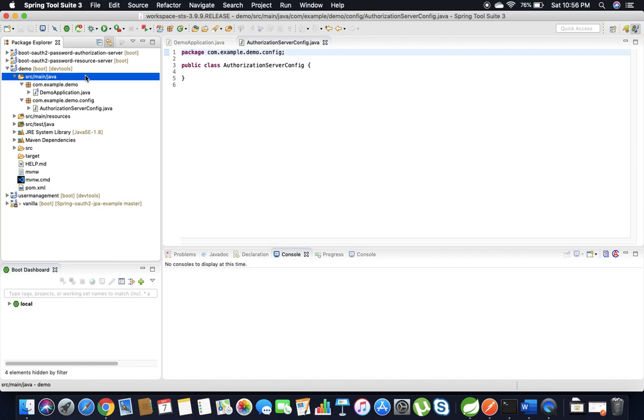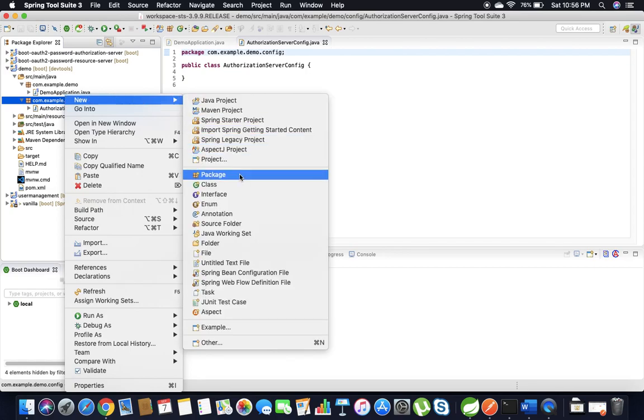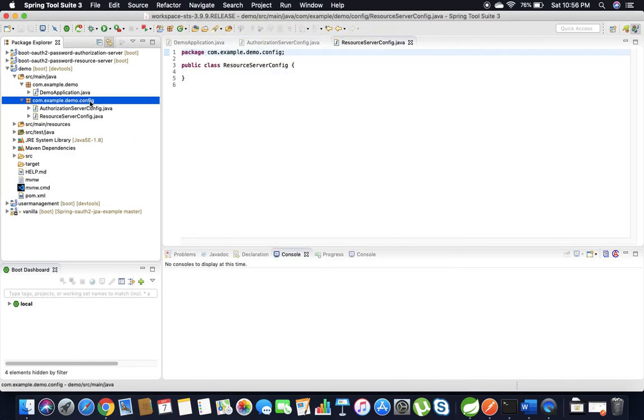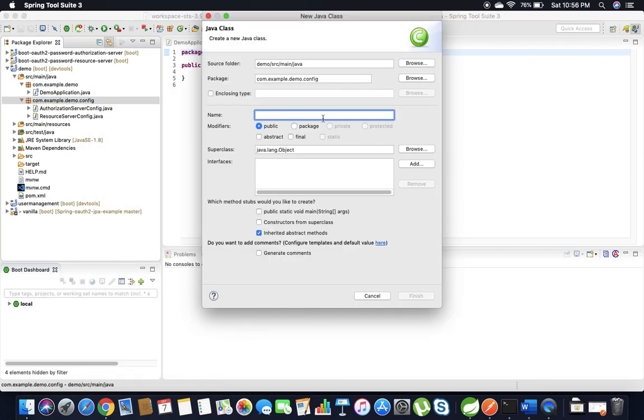Let me create two more configs too, and we can go one by one. One more is the Resource Server Config. And one more is the Web Security Config.